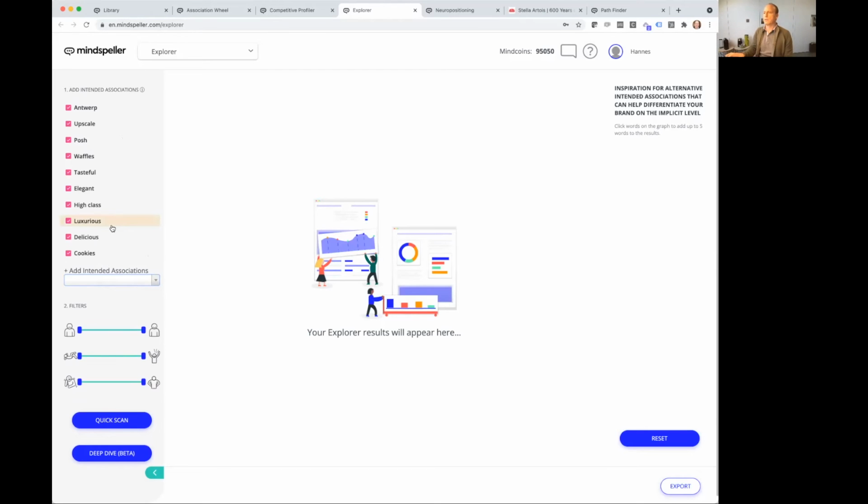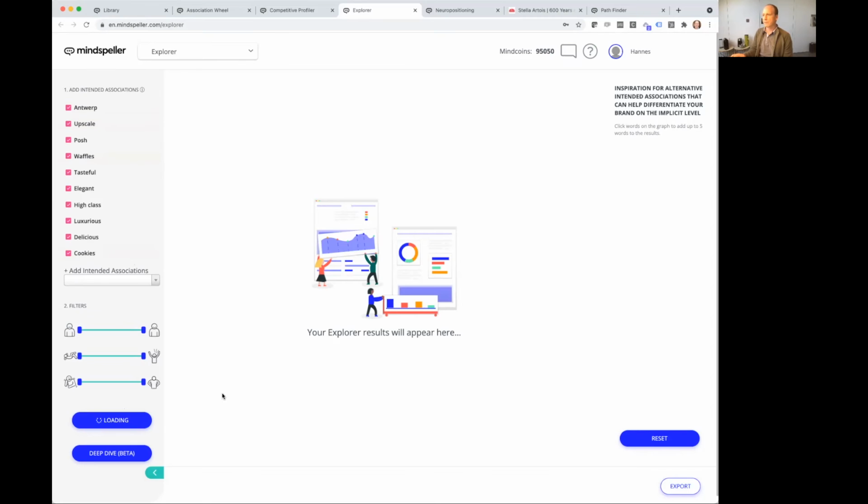keywords into a short list of candidate intended associations that we can use to create our storyline, our brand story for our campaign. Now, with this application, we provide inspiration to derive common denominators here, or words, keywords that can represent all of these qualifiers here to the left. So try to think of some words that could encompass all of these at the same time. It's not so easy to do, and this is where AI comes in handy.